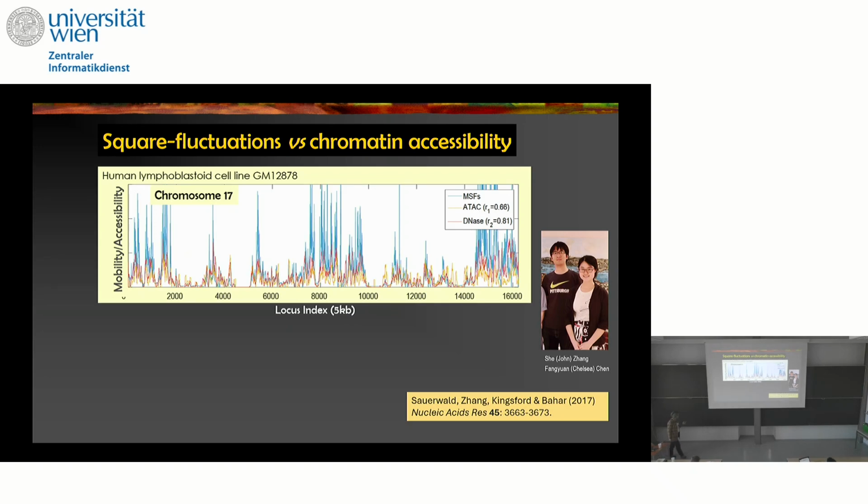Now we have not only a 3D structure, but also the equilibrium fluctuations. This was the first paper we published in this area. This is the result for one of the chromosomes, where we compared the mean square fluctuations predicted by the Gaussian network model with two different sets of experiments, ATAC-seq and DNase-seq. I need an experimentalist to explain better why our predictions agree better with DNase-seq experiments. We always apply this to different cell types, all chromosomes, etc. But these are the two sets of experiments, after all.